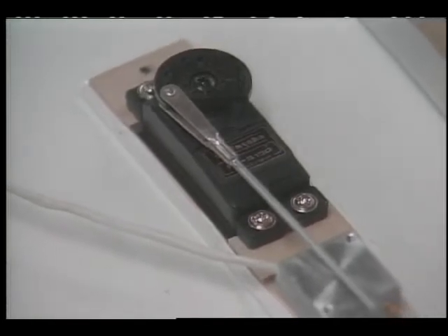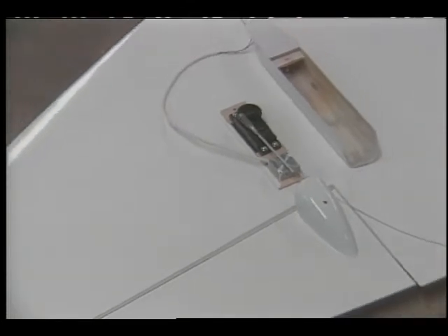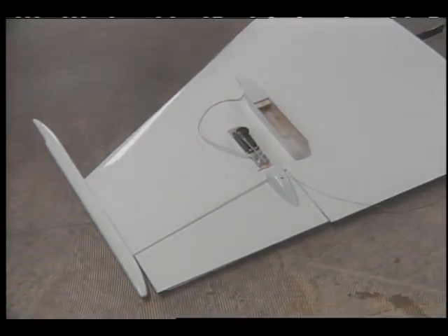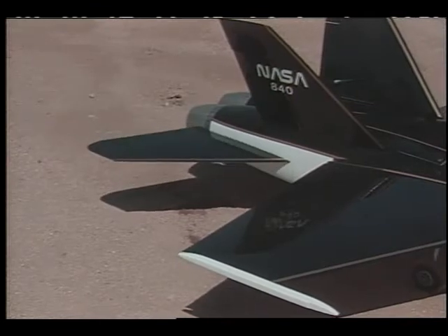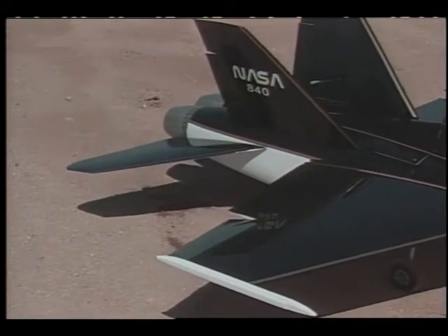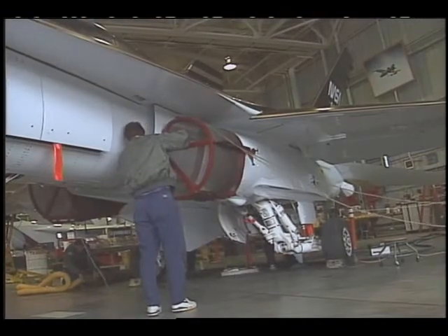The model was made at Dryden almost exclusively from standard RC model industry equipment like this aileron servo, but a number of modifications had to be made in order to meet research specifications. A fuselage made of fiberglass comes from an off-the-shelf model kit. The wings and tail surfaces are made out of a styrofoam core and sheeted with balsa wood. Entirely new engine inlets and exhaust ducts were made in order to more accurately represent the true F-18 inlet configuration, including functional boundary layer diverters.